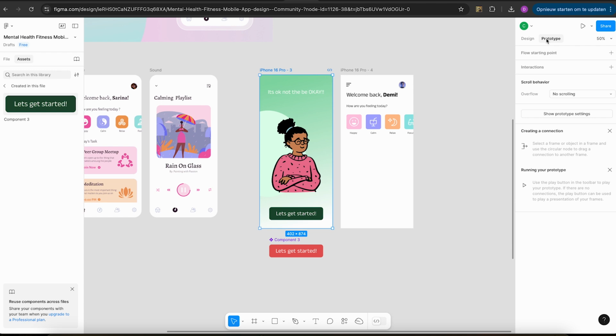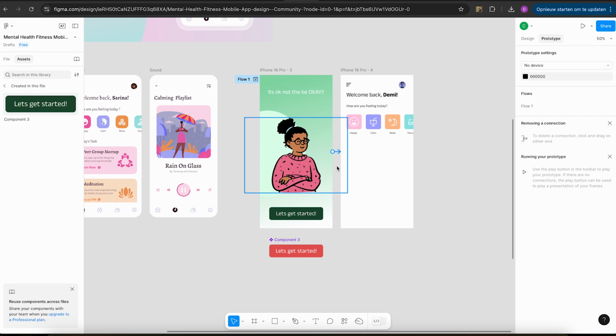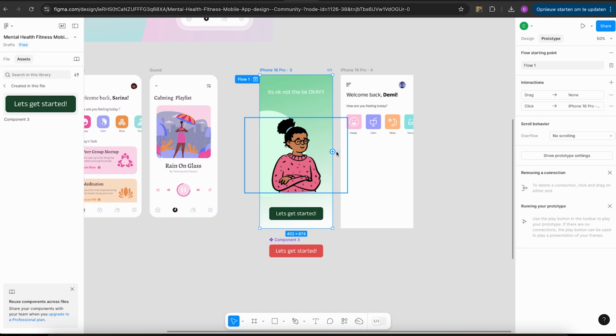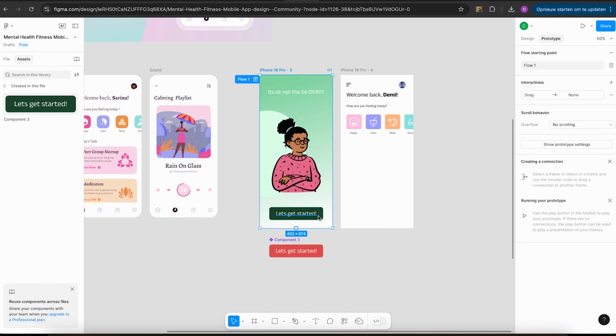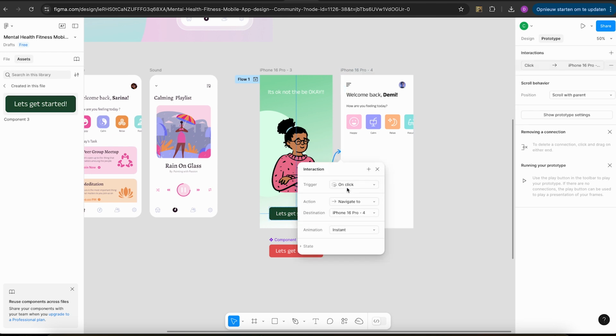In Figma, that's called prototyping, and it is super easy to do. You just switch the tabs, and you can see here the plus. You can create a connection between two screens. So if I'm going to choose to make the whole screen clickable, even if I click here or here, it clicks onto the next screen. But I don't want that, I only want this to be clickable. So I'm gonna delete this one and make sure only this button is clickable. I'm gonna drag it to the next screen.